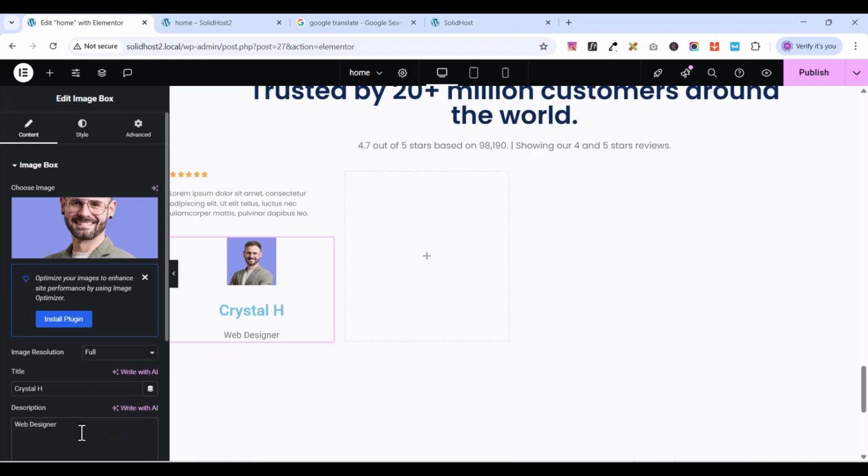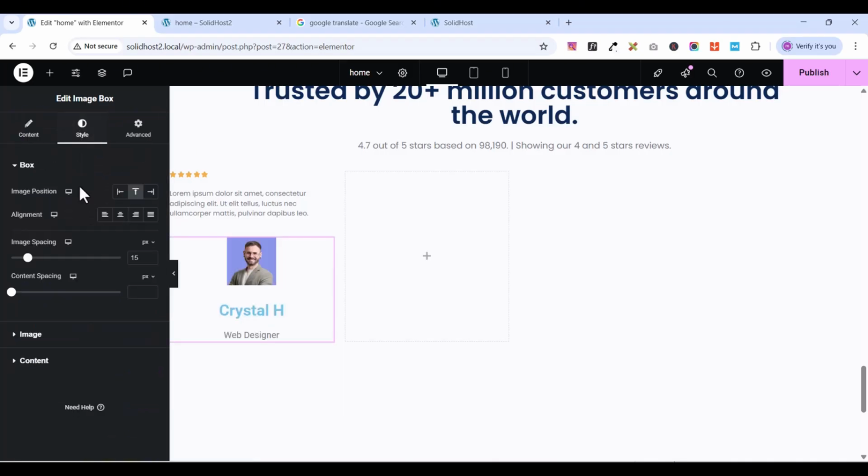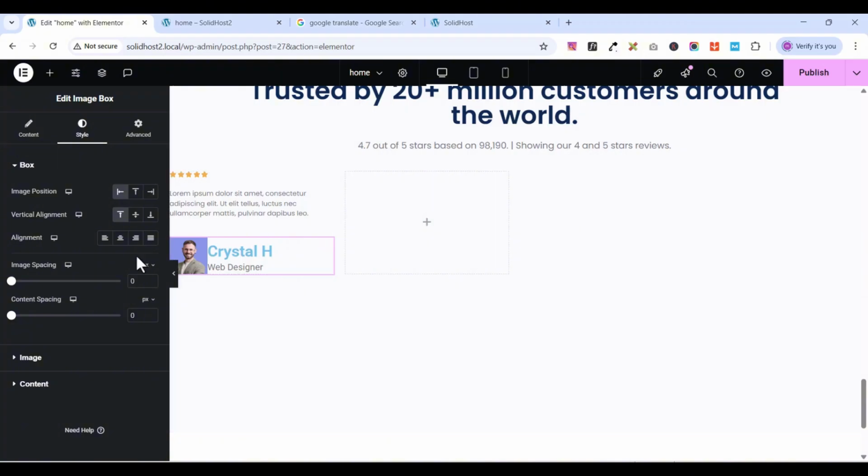I'll paste this. So from here, I'll go back to style, and I'll set the content space to 0, and the image space to, I think, 0. Okay, for now. And the image position, let me send it to the left like this, and then let me push it a little bit from the image.